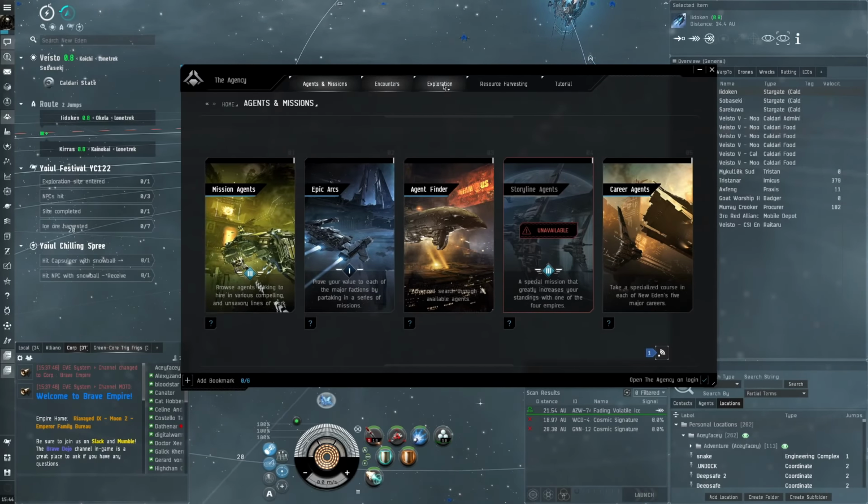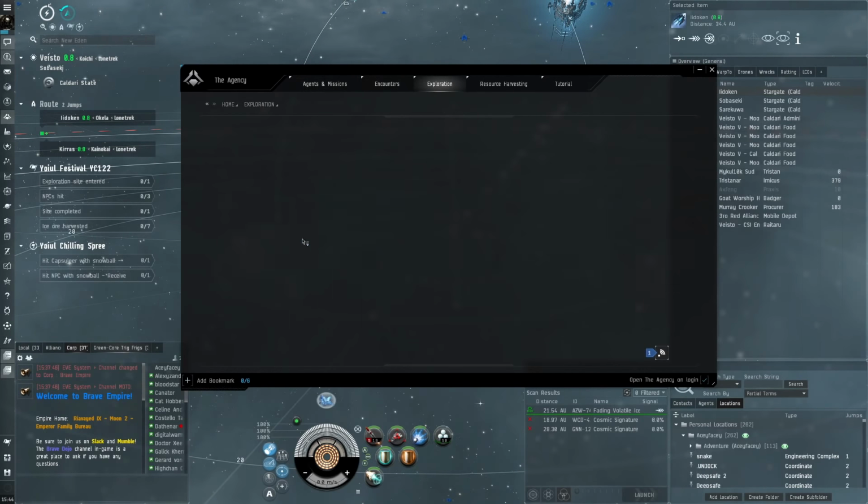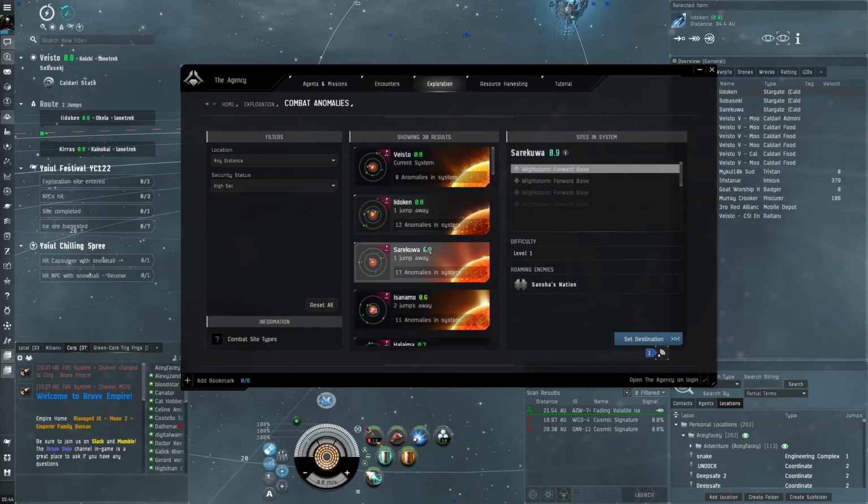Okay, let's see now. We want to go on exploration and do combat anomalies, because I want to find some of these winter sites. Yeah, there we go, White Storm. Let's go. Oh, there's a ton of them there.